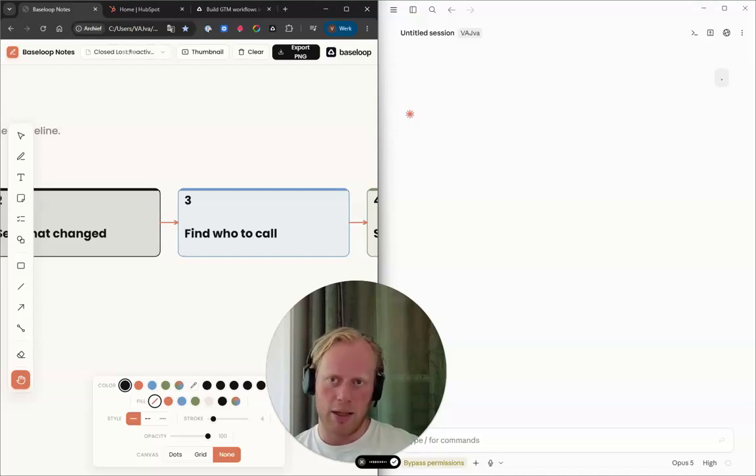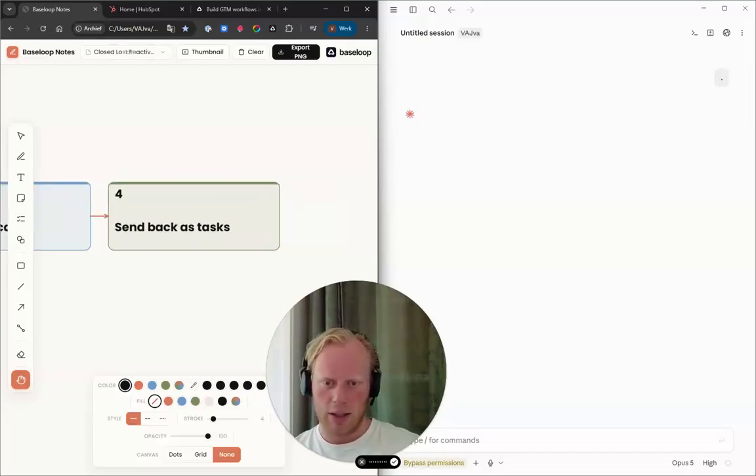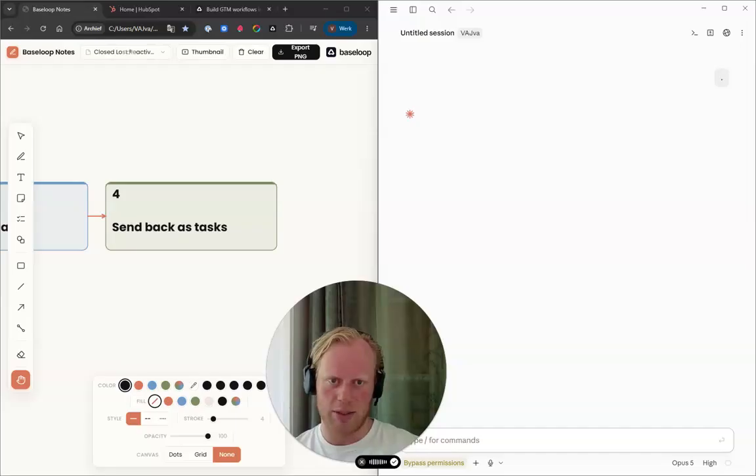and make this an actual segment or list from HubSpot pulling into Baseloop so that we can make a recurring system out of this. And every week we can pull new leads into this closed lost sequence, and yeah, make a system out of it to do it not every week but every quarter. I think that's a good time.